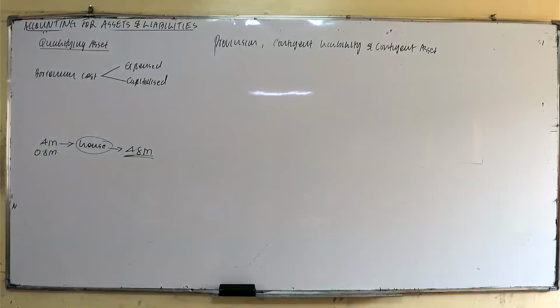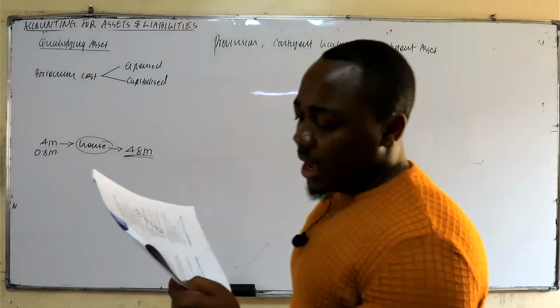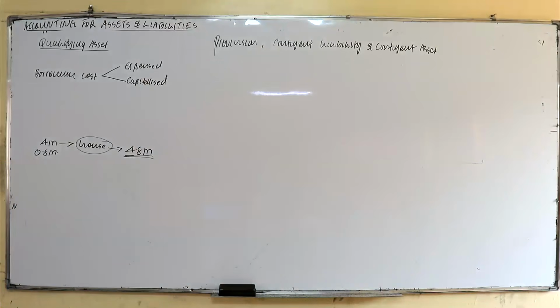Now, recognition of a provision. When should an entity recognize a provision? A provision should be provided and recognized as a liability in the financial statement when, number one, an entity has the present obligation as a result of past event. Number two, it's probable that an outflow, can you add an outflow? A liability gives rise to an outflow. Yeah, when it's probable that an outflow of resources will be required to settle the obligation. Also, number three, a reliable estimate can be made of the amount of obligation. That means the obligation can be measured reliably.